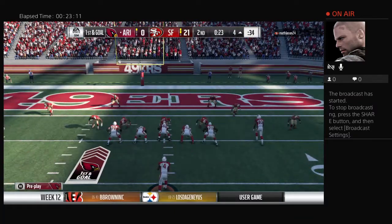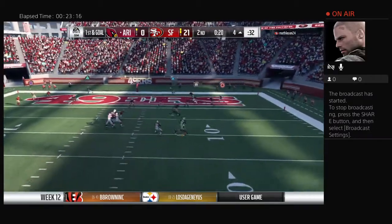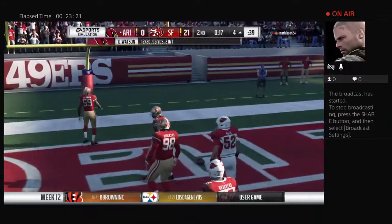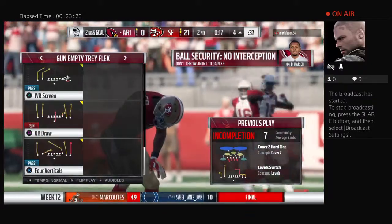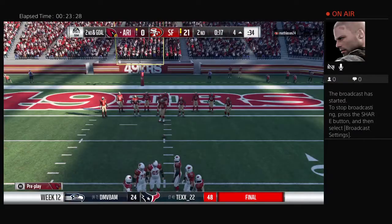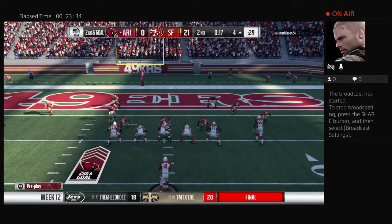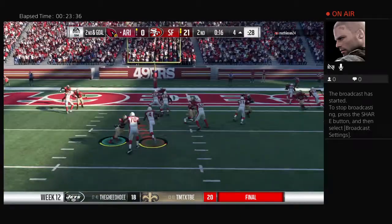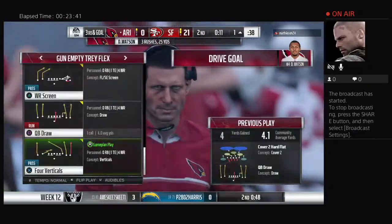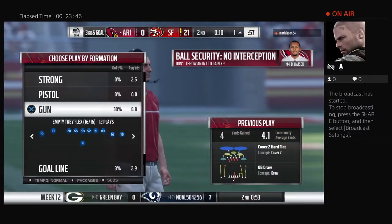They come up in an empty set, 4 wide receivers, 1 tight end. Now it's Watson, flushed out right. Oh, it's incomplete. That would have been big in the end zone if he could have held on. Instead, it's 2nd down. I like the play call. Roll him out, give him a chance to run it or throw it. In this situation, he decided to fling it, but couldn't find his man open. And now he'll tuck it and run. 4 yards there on the keeper, but still going to bring up a 3rd down. Now a timeout signaled for, and they'll get it with 10 seconds to go before halftime.